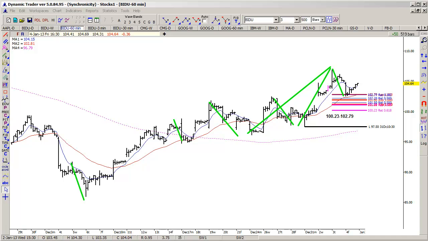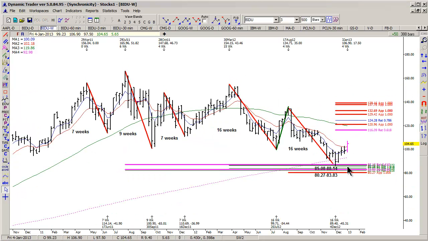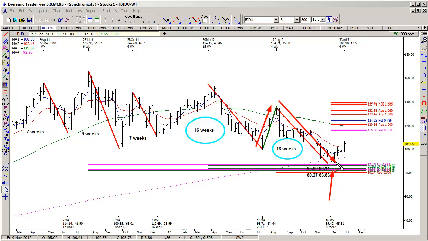Okay, now this had the background of support with the weekly chart that I've been looking at in BIDU. Now with BIDU we had time and price at that last major low in December. One of the things that stood out was that we had a 16-week trading decline that totally matched up with the next decline of 16 weeks. It also matched up with some key price analysis as far as support and the fact that we had met extensions on the downside, and in this case it would be the extension of this prior low to high swing extended downwards. And just note that extensions are where many moves tend to terminate, if only temporarily.